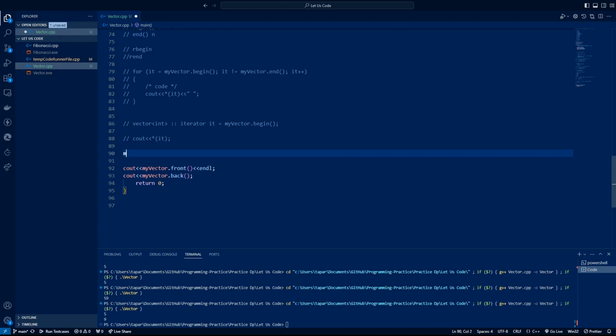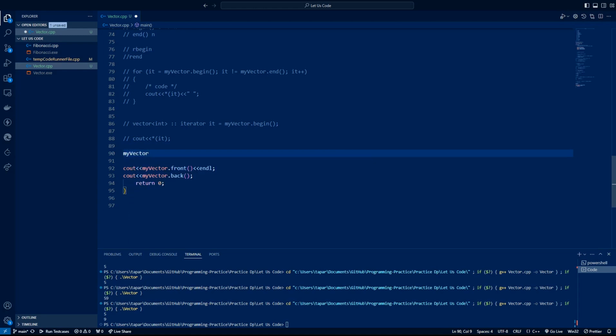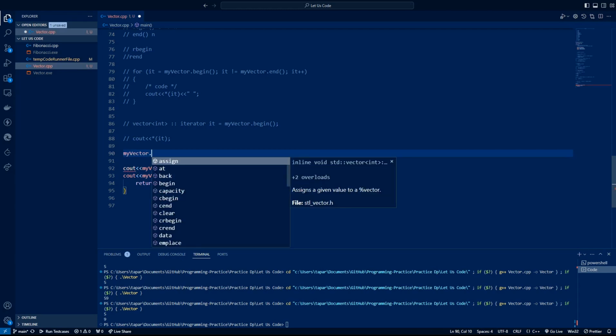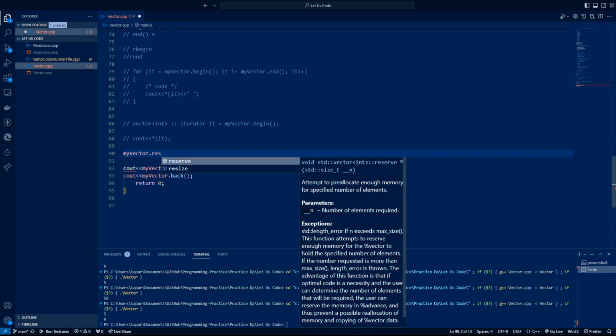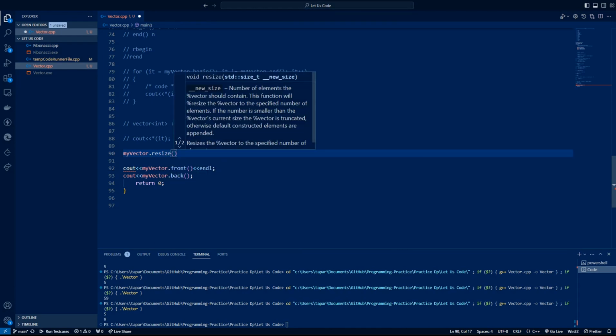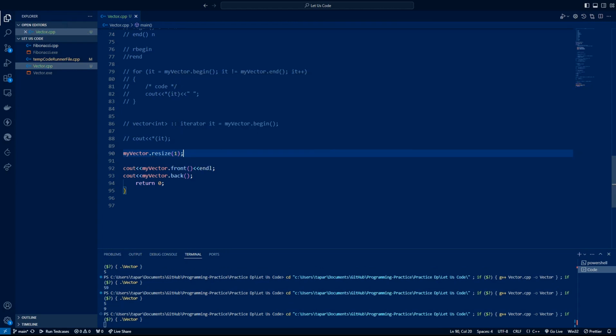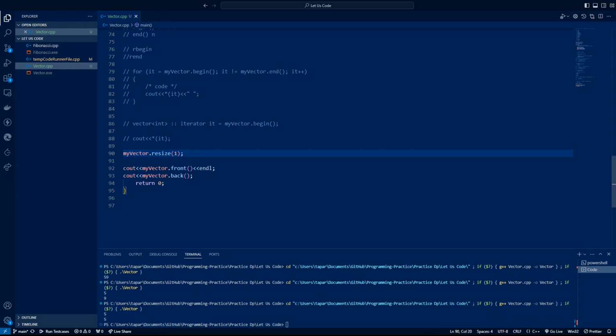Why do we use this resize? Sometimes in LeetCode questions you will see that you have to resize your vector. So let me do it, suppose I want to resize to 1. I have resized my vector to 1, so it will have only one value.